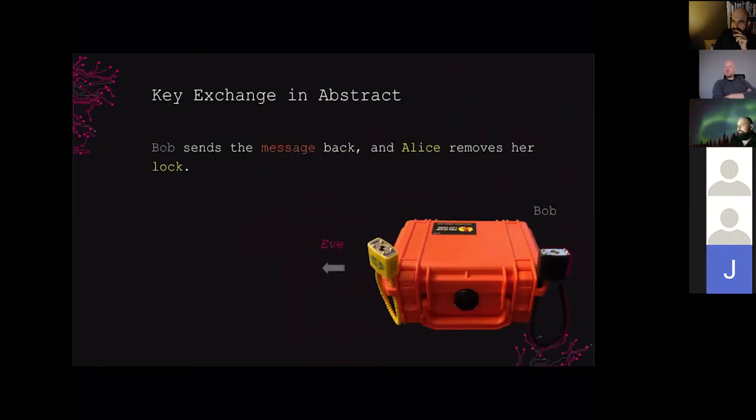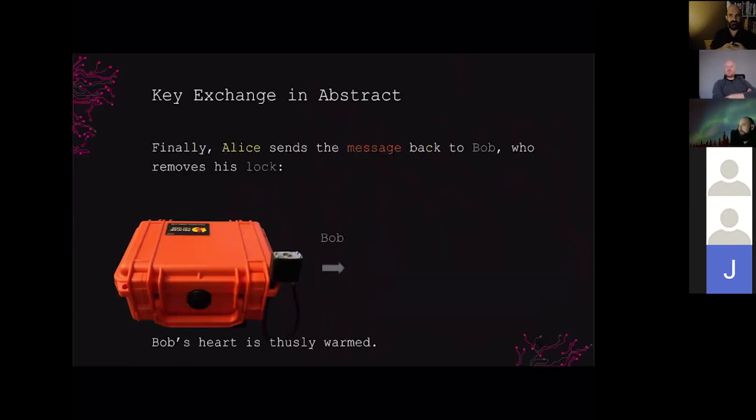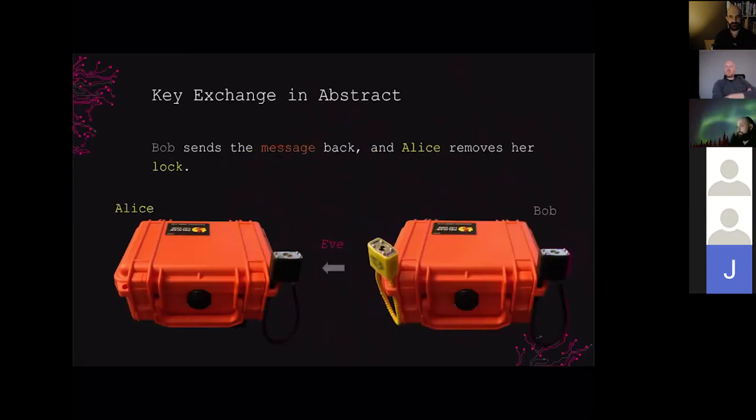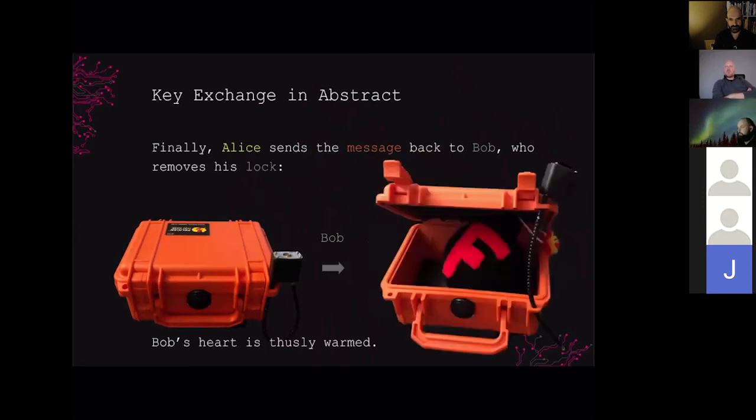Now, Bob can send this message back to Alice with both of these locks on it. And Alice can take her lock off of the storage container. And you can sort of see where this is going. Eve still can't decrypt it. And now you send it back through Eve over the plain text internet back to Bob. And Bob has a case that only has his lock on it. The entire time, Eve in the middle has never been able to decrypt or open this particular box. Bob has the key and is able to open up the box and see the really nice heartwarming message that Alice has left for him inside. So that's your sort of box metaphor for it.